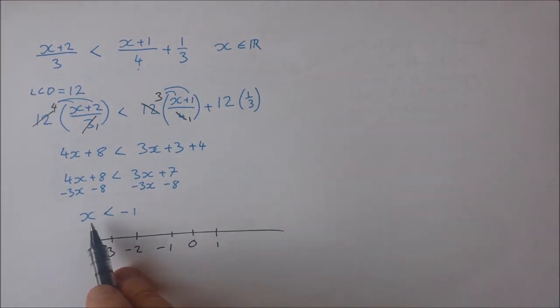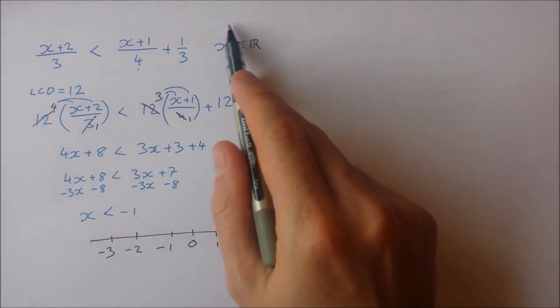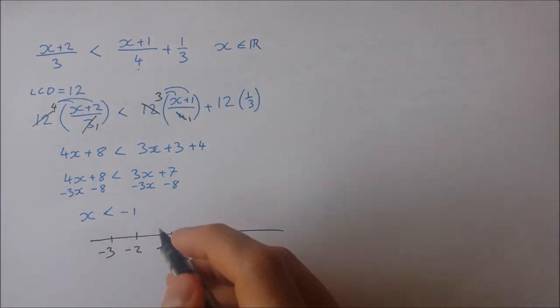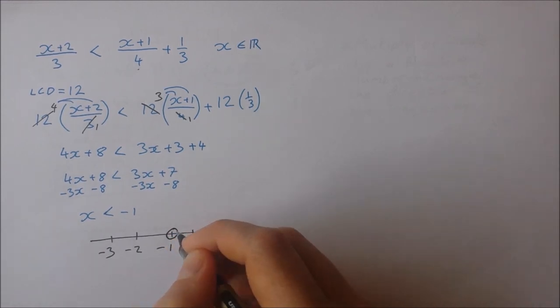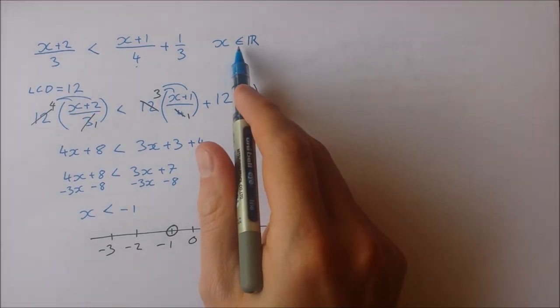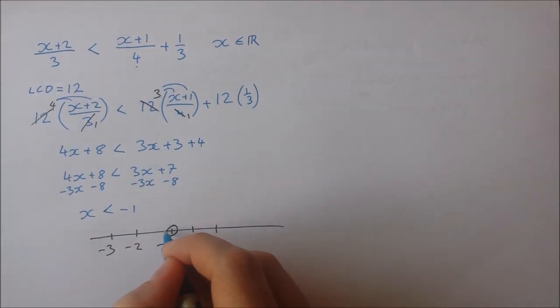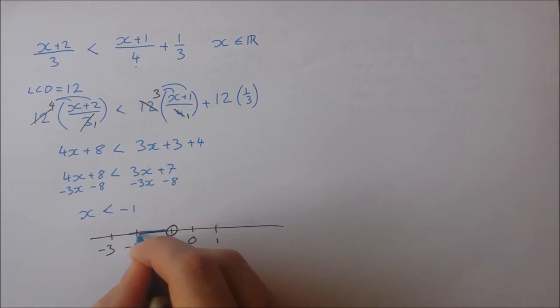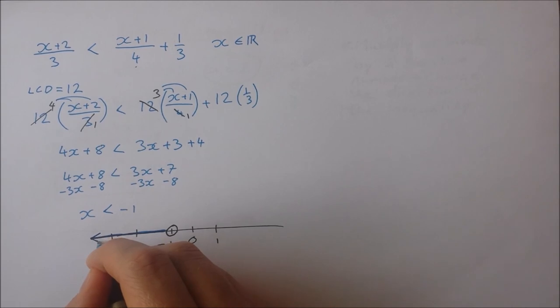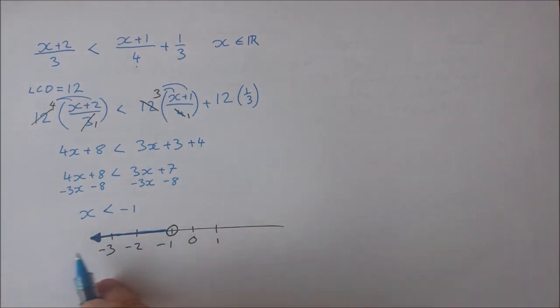Now this time, it's less than minus 1 and it's an element of the real numbers. So I'm going to draw a solid line and starting at minus 1 with an open circle. The open circle means that minus 1 is not included. And then, to show that it's an element of the real numbers, I'll draw a solid line going this way. Everything less than minus 1. And my arrow at the end signifies that this goes on forever.